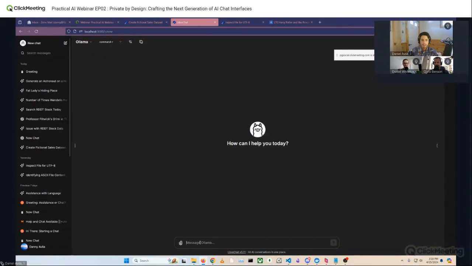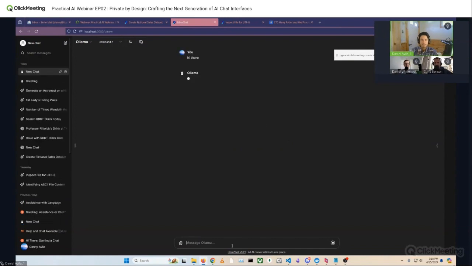Great. So yeah, I'm running this locally, and I'm using Ollama. I have it hosted on my computer. So I'll just write hi there, and it usually takes a second to load up. And Ollama, for those that aren't familiar, do you want to describe that just a second?